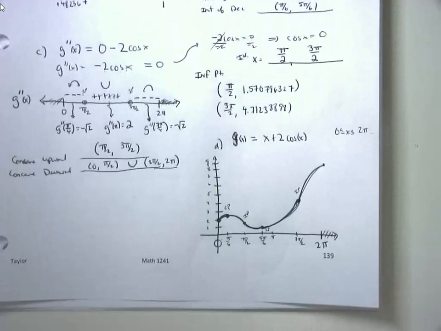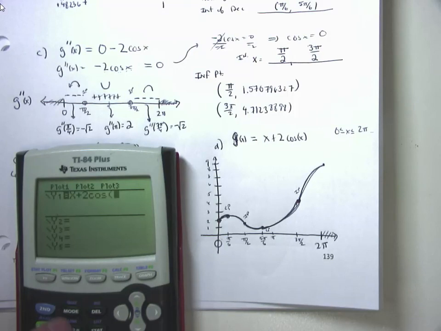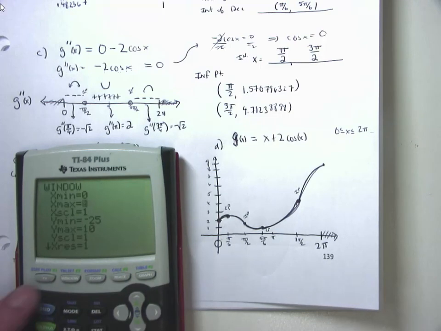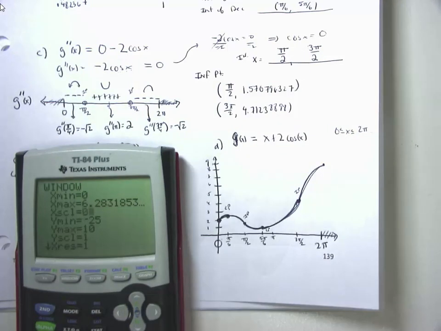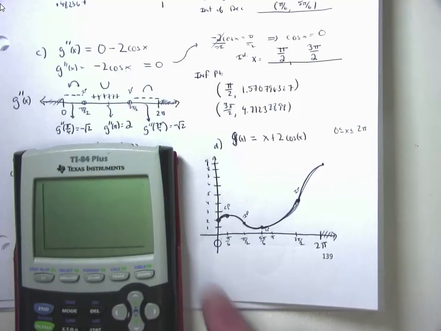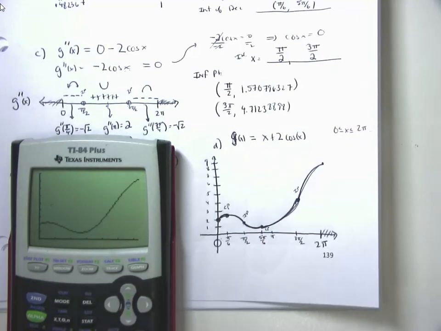And that's the general shape of the graph, looking at it from the first and second derivative number line. And for those people who do not believe me, well, here, be more elaborate then. Knock yourself out. x plus 2 cosine of x. Window is between 0 and 2 pi. My y coordinates look like between 0 and 9. Scale 1. 0 and 9, and I graph it, and there is my shape. And I'm very happy with the look of my picture compared to what the fancy calculator can do. There you go. Does that make sense?